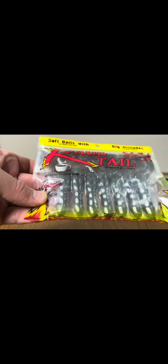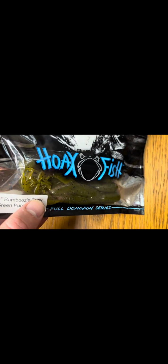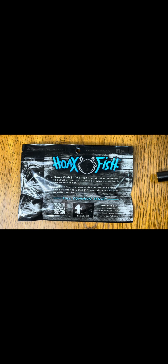Let's move on. Still on craw imitation plastics, we have the Hoax Fish 4-inch Bamboozy Craw in green pumpkin. This tube flat body beaver combo bait has appendages that draw attention of fish. 4-pack out of the Dominion series, and this is a faith-based company. Awesome.